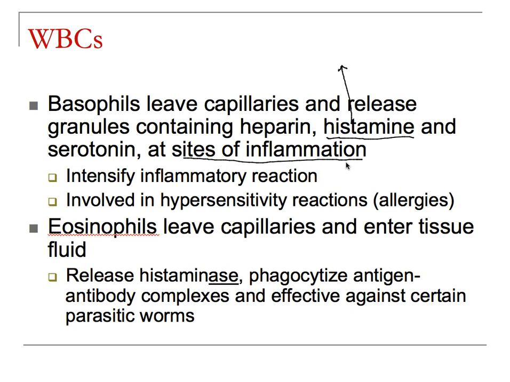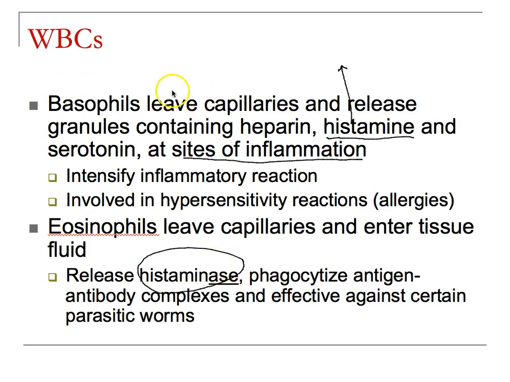Your body needs inflammation at specific times, but it also needs to be able to shut it off as quickly as need be. So you're going to see you have very limited numbers of basophils, you have larger numbers of eosinophils, so if some amount of histamine has been released, there should be more histaminase to shut that off. Okay?